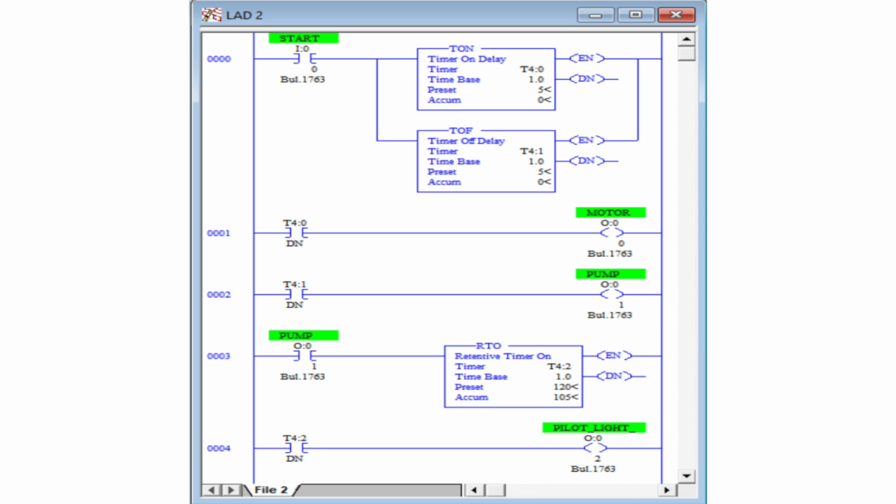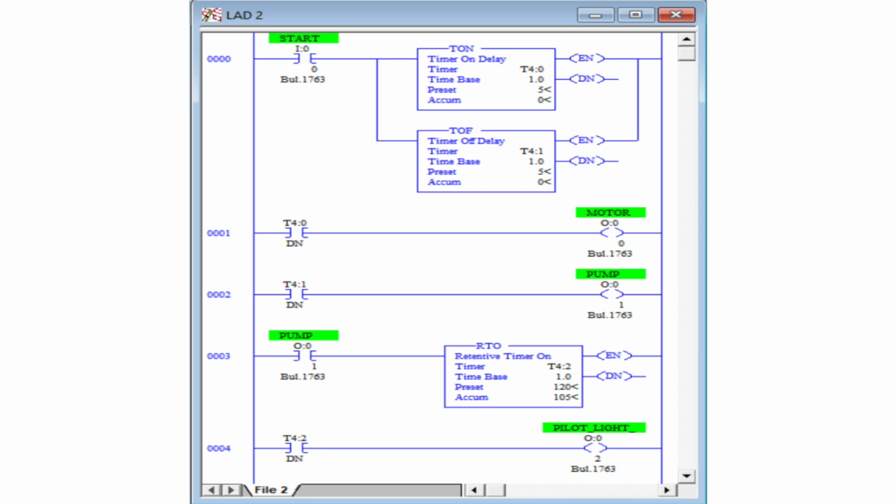And my first timer, that is the T on timer, starts counting from 0 to the preset value. After 10 seconds, the T on timer done bit will be high, so after 10 seconds my motor is on. As per my requirement, first my lubrication pump is on, and after 10 seconds my motor will be on, right? So this process is clear.